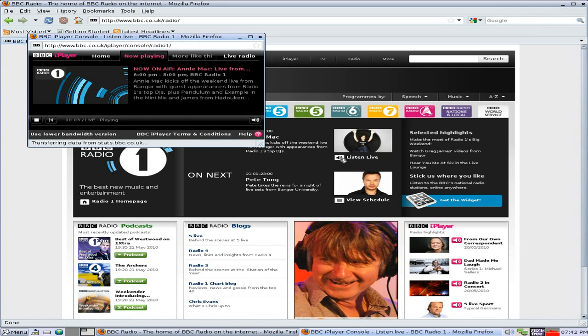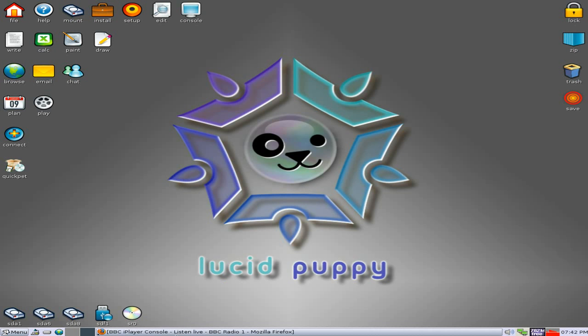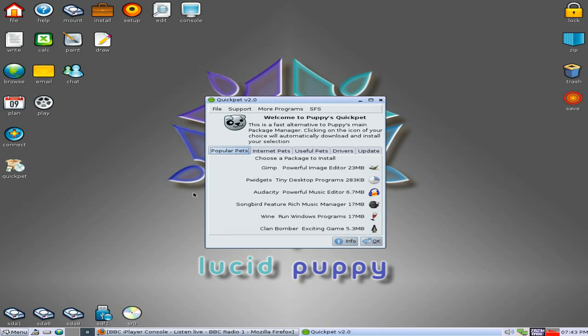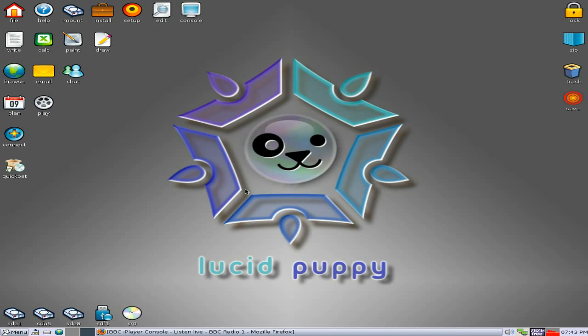And you can even close down your main page and just keep that one open, as I'll show you in just a second. I'll just minimise it - don't close it, because I still want to listen to it. As you see on the bottom there is my little iPlayer console, still streaming live music to me. Super duper - so there is a way around that one. On the whole, Puppy Linux 5 is getting really good things from me. I've not downloaded GIMP yet and a few other things, but I'm going to fill this little stick up and see where we go. NVIDIA drivers - you know what, it runs nice without the drivers actually, so I'm just going to leave it as it is. Anyway, Sneaky Linux going out - bangin', enough said.